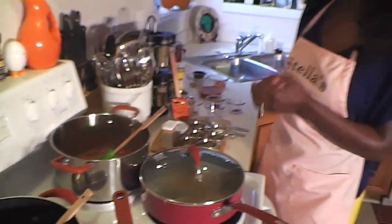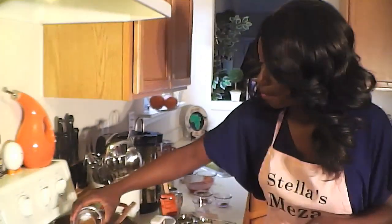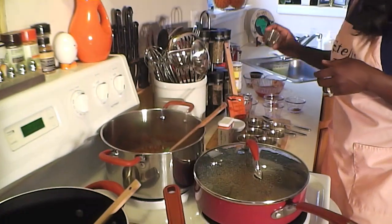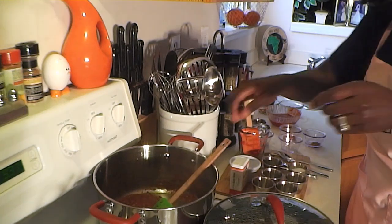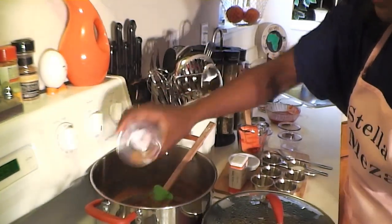If you like to use whole vine tomatoes, you can cut them up fine. When I don't have canned tomatoes, I blanch them — put them in hot water, let it sit for a bit, then throw them in a bowl full of ice water to shock them and stop them from cooking, then peel and cut them. Same thing as a peeled crushed tomato. Now to that, I'm going to add some garam masala. Stir each time you put something in. Some cinnamon, give it a nice stir. Some coriander, nice stir, and some cumin. It smells so good already.